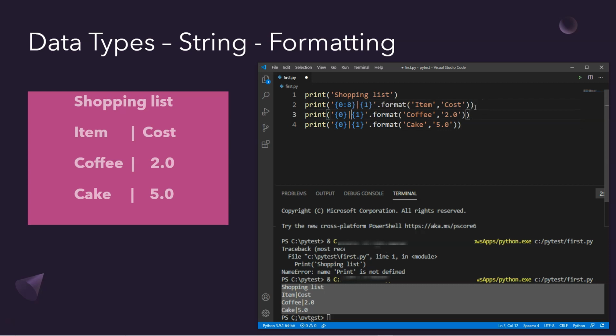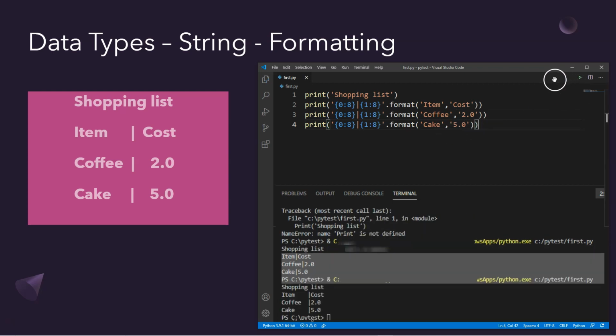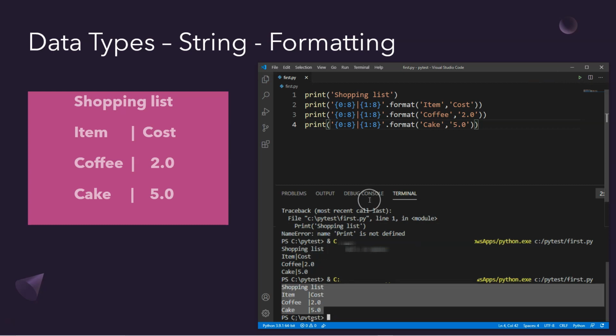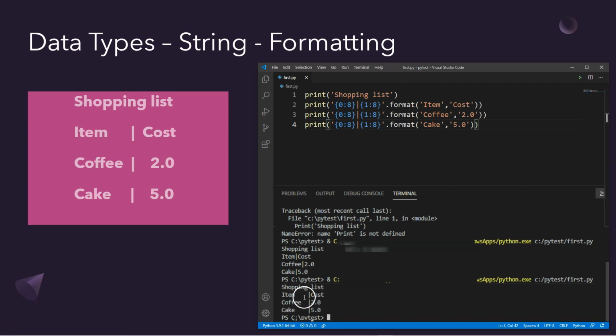For example, I want to give 8 characters for this, 8 characters for this, and for this I want to give maybe 8 again to make it look better. So I'm using another parameter of formatting where I'm defining that each gets 8 characters, and we'll print it. Let's see how it looks. If you see here, this is getting better. It has given the required number of characters which we had defined here, which is 8 to each item, and it has kept the space, and then it has used the same for the right hand side.